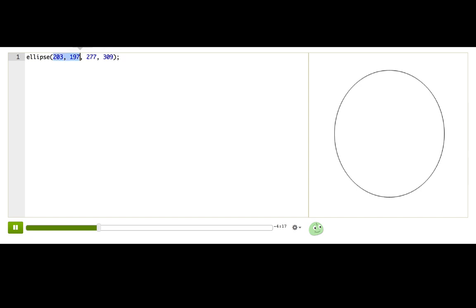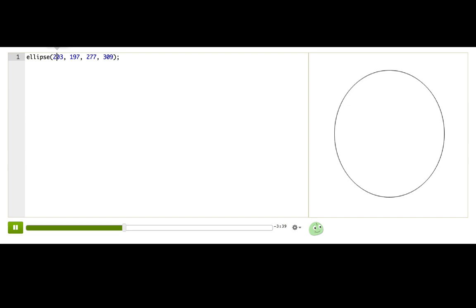The first two control the position of the ellipse, and the second two control the size of the ellipse. We call these numbers the parameters to the ellipse command. And actually, we usually call a command a function. So here, in our program, we're calling the ellipse function and passing it 4 parameters to change how it draws the ellipse. When we describe the parameters of a function, we usually give them nicknames so that we don't have to say first and second. Let's go through the nicknames for these parameters.